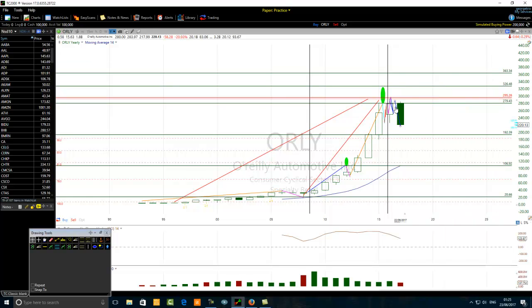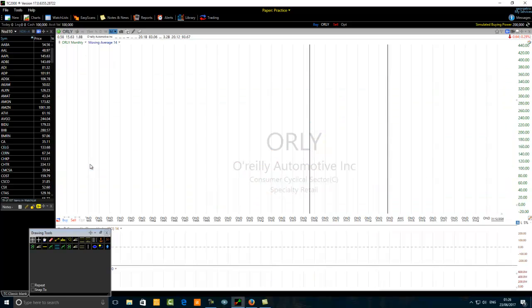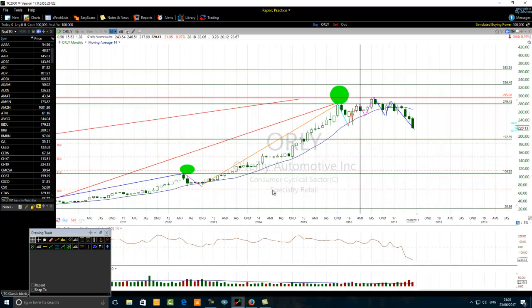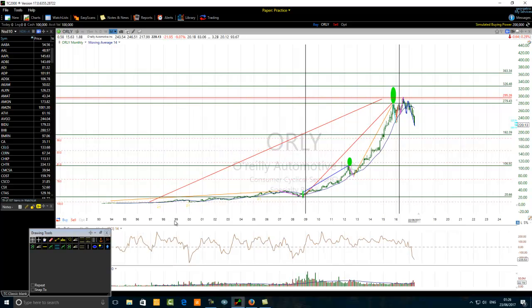So we are not talking about correction. The correction that we are talking about here is the fourth wave of a higher degree. Traders, the correction is not yet underway. So we see first wave, second wave, third wave. We are now in a fourth wave. So that is a big correction that I need to mention now. On a monthly chart, a flat correction is forming, the fourth wave of a higher degree. It's not the real correction yet. As I mentioned, it's making a correction now.